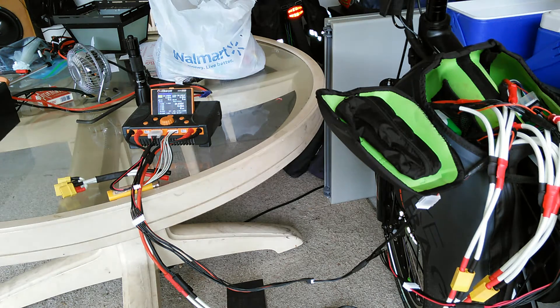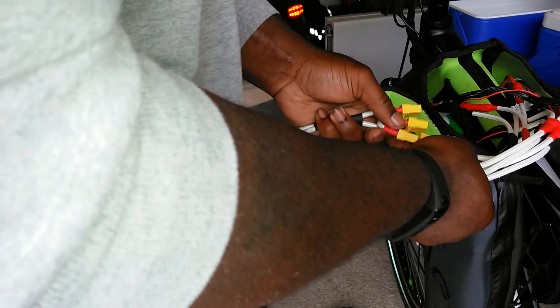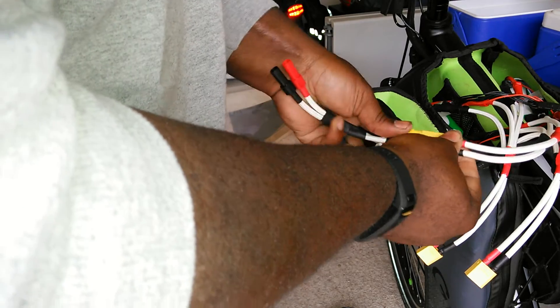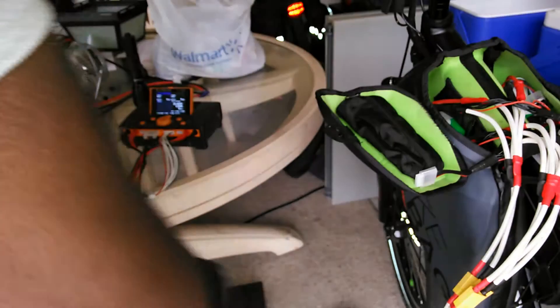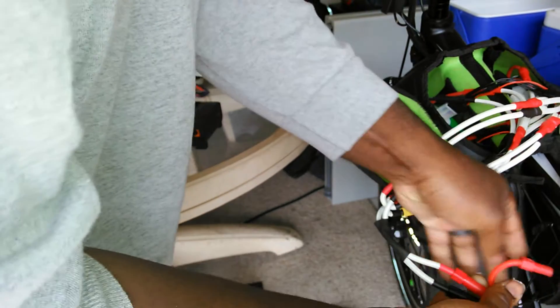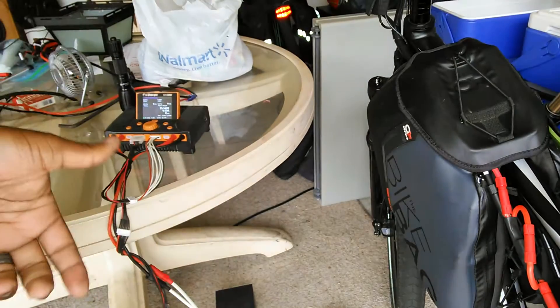That was quick, simple, easy to do. Now I'm going to undo everything. Unplug, unplug, unplug, unplug, unplug — series cable. Go ahead and plug this in. Even fumbling around, this is still quick and easy. Then the pre-charge is down here — unplug that so I don't get a spark. Negative, positive. The cycle outlet is coming on. Wait for the voltage to rise. I'm ready to ride. I'll just coil this back into the bag and ready to ride.